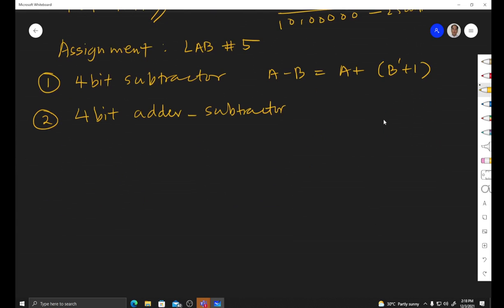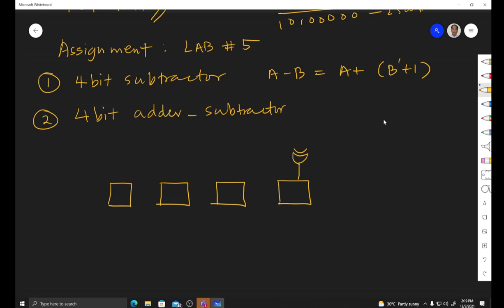For the other subtractor, let me draw the circuit. You have here now a selector, for 4 bits. For input B, we're going to XOR it with the selector.